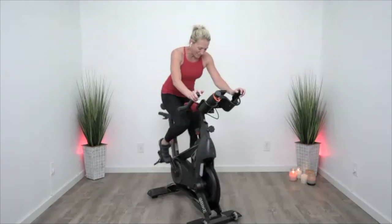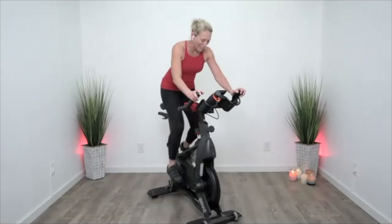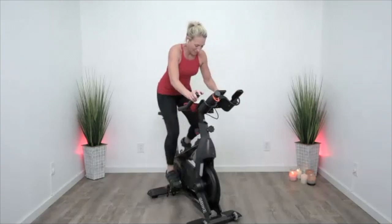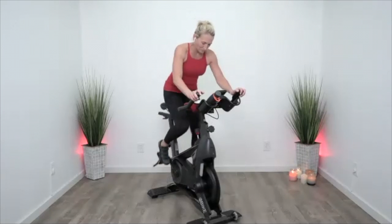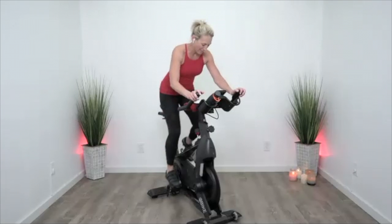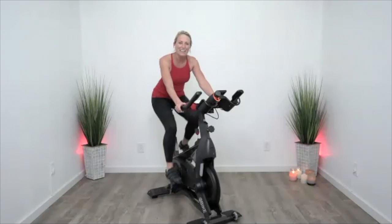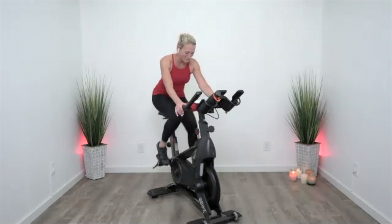Reach forward, walk it out with me. Let your legs feel a little bit more length. Come down, drop some more resistance, put a smile on your face.